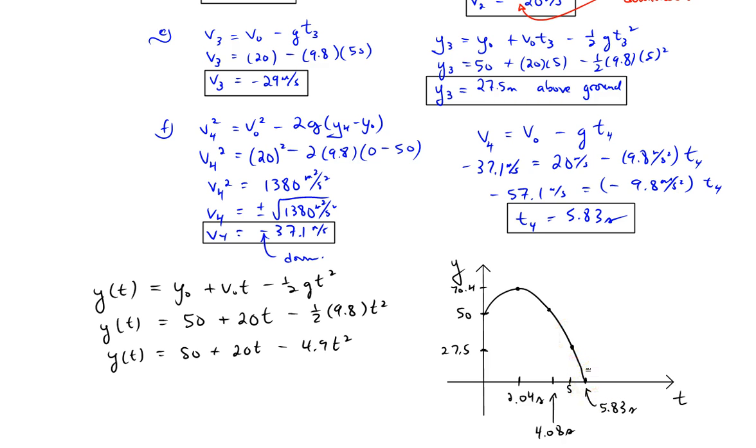So you could get all of the vertical information and all of the time that we were solving in the earlier part. Furthermore, we could get the velocity by using v as a function of time equals v0 minus gt, or 20 minus 9.8t. So once you know the appropriate time, you could just plug it in. You could plot that graph. It would look something like this.